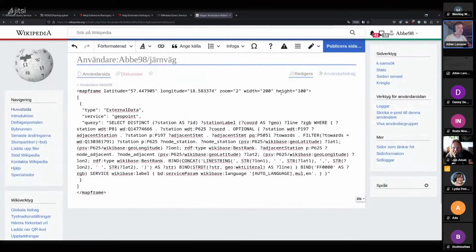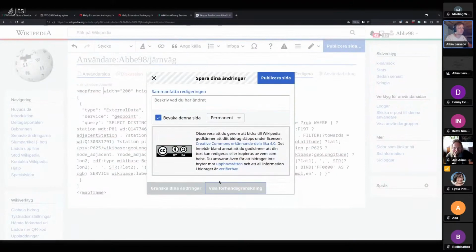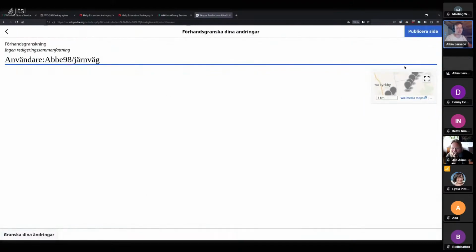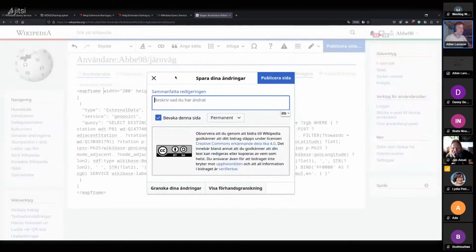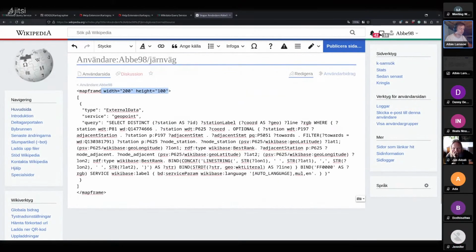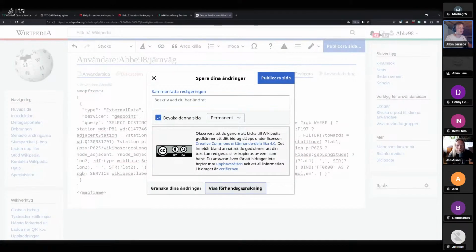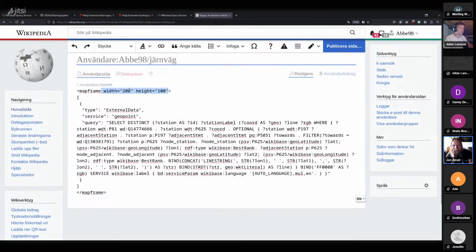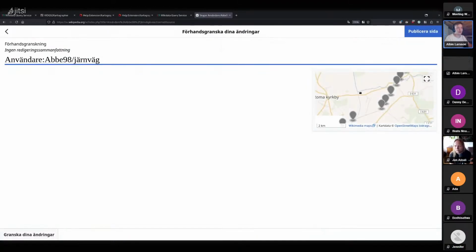But I want to actually remove the zoom, latitude and longitude to let it do that itself to see if we see more of it. Yes, we actually get more of a preview here. That's great. And also let's remove default. Now I'm removing all of the things I showed off early on. Now I think you will get an error. You need the width and height. I need those. Let's make them twice as large to make it a little bit easier for the rest of you. Show the preview. That's really nice.